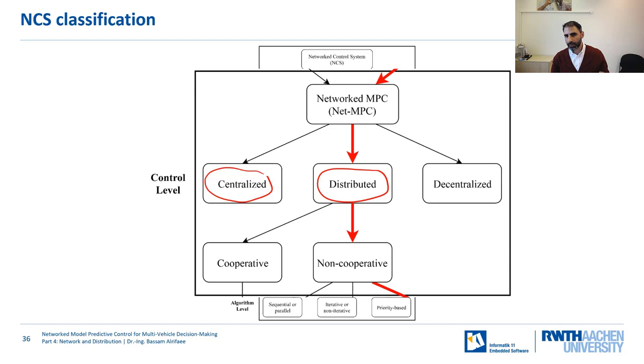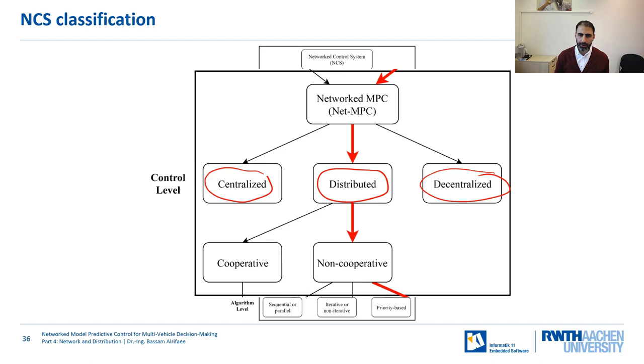This is our definition of distributed. There is also decentralized control, and in our definition, control is decentralized if there is no communication between the agents. You may see other definitions in literature. I'm aware of that. If you move to the optimization community, the definitions are different from the control community, and inside the communities you find different definitions. So I just took a definition. A definition should just make sense for you, and of course should be understandable by the community. But there is no standard about this.